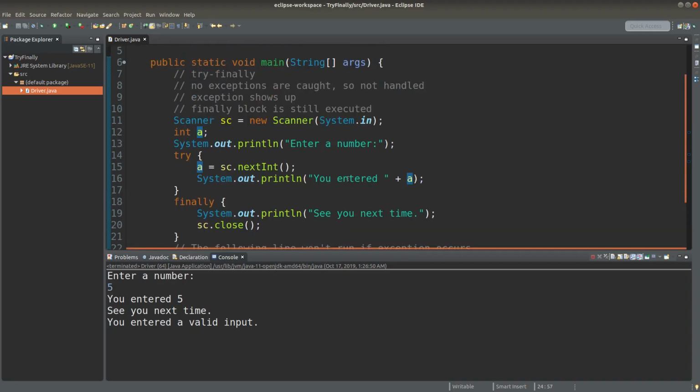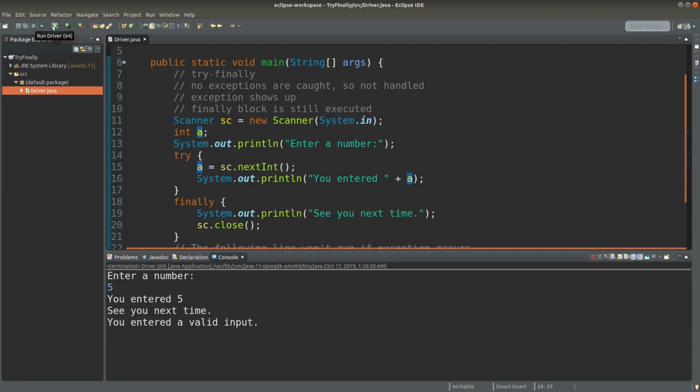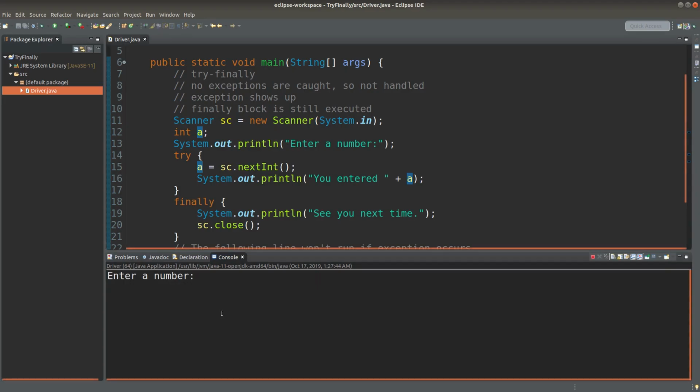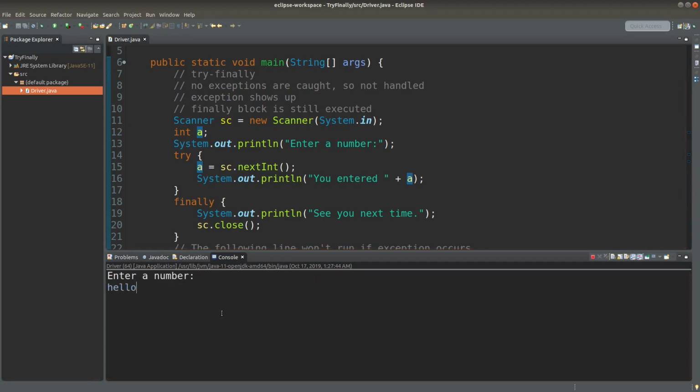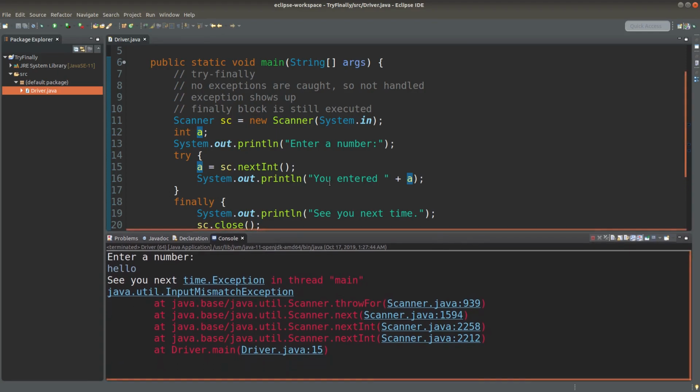But how about the situation when I enter a value that is not an integer? Let me do it. I say hello, enter. Okay, when I press enter, I can see that the exception occurs, which is called InputMismatchException, given by the nextInt method.